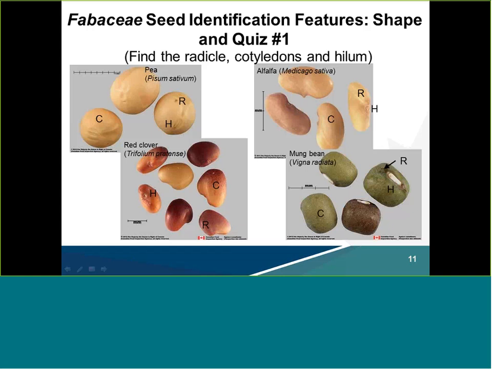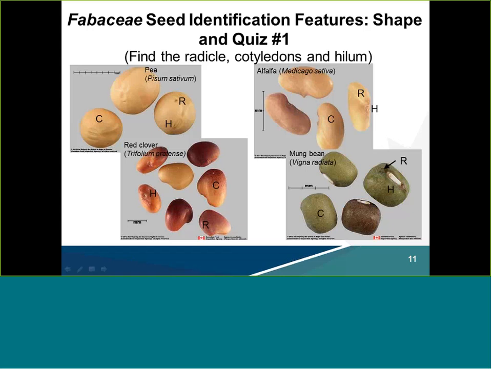And definitely notice that the shapes of the alfalfa don't seem to be consistent, and this is indeed a thing. There is quite a range of variation in the shape. Some people have described it as almost like puzzle pieces, although they don't really fit together, but they do in the pod. So that's the reason why these are such crazy shapes, is because there are many seeds crammed into a pod that's coiled. So all of those curves in the pod give rise to odd-looking shapes in alfalfa once they mature.